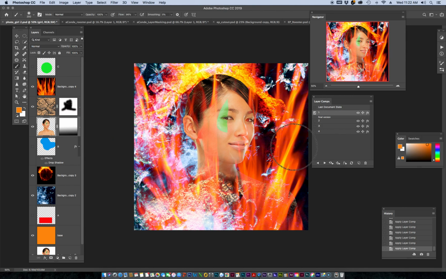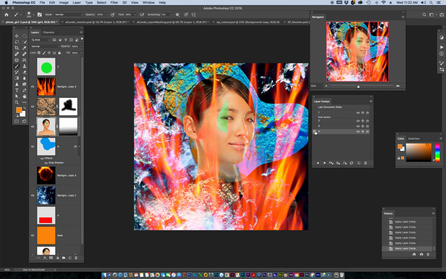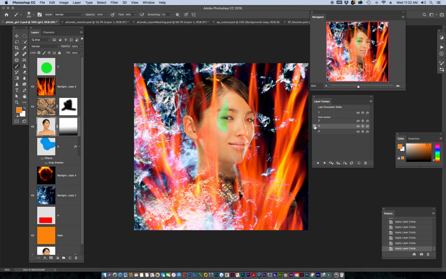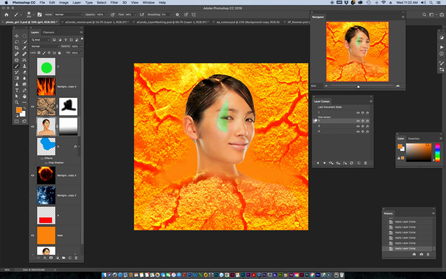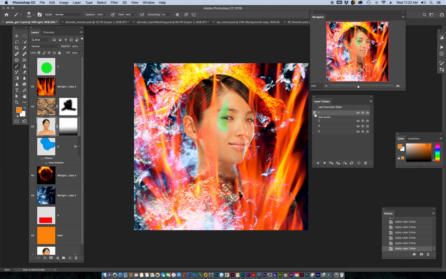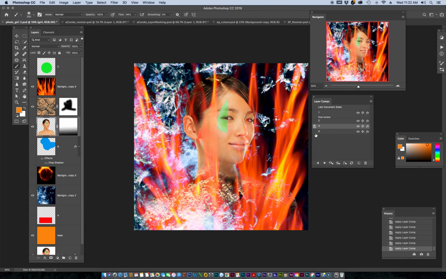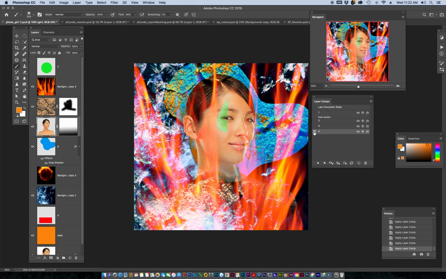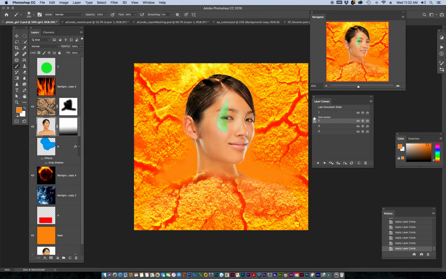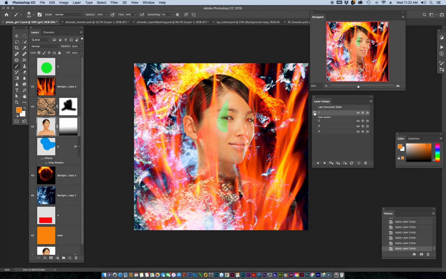But look at the layer panel. As I click on 4, what happened there? 3. The eyeballs go on and off to correspond the layers and the visibility.